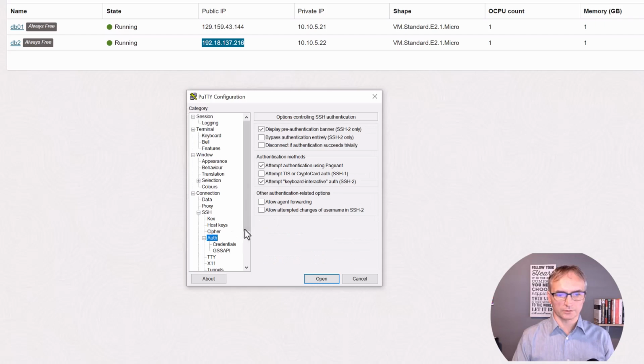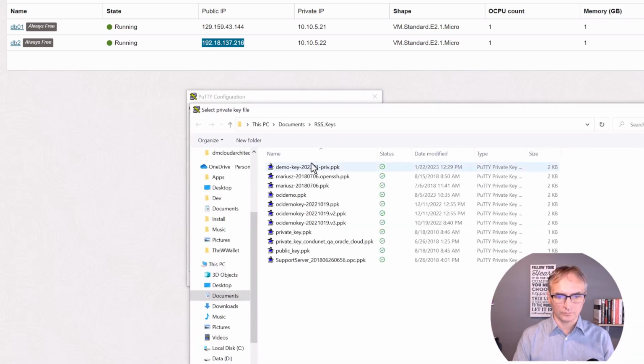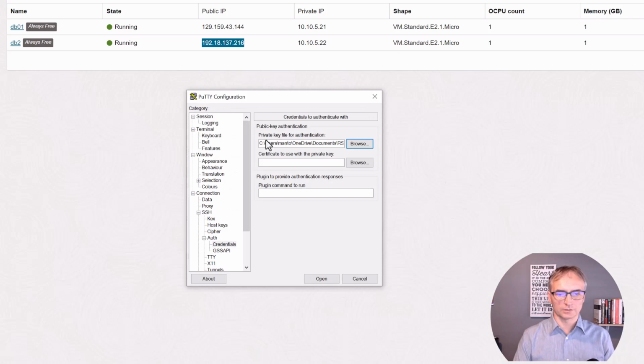And authentication credentials, private key authentication, and we're using our demo key. This is the important step where you're setting up your connection and defining your user, which is going to make the connection, as well as your credential, where you put your private key in this configuration.